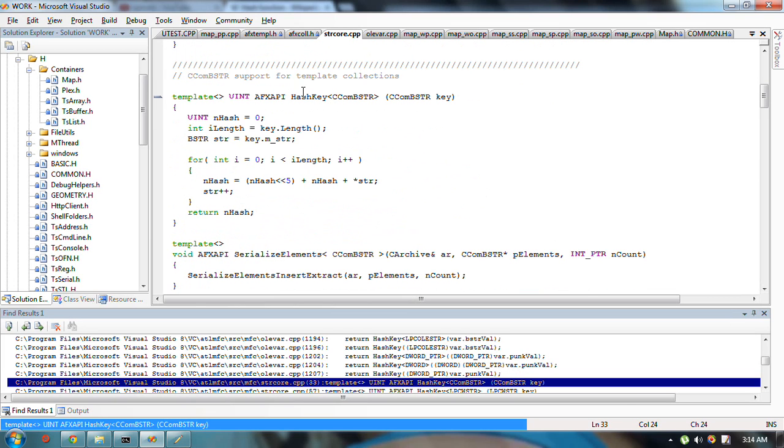Oh, now here's another one, which takes a COM BSTR string type thing. Now this has to do with COM. It's a kind of string that I guess you can pass from one process to another. They're going through a loop here, starting with something called n hash equal to 0, and I set that equal to itself, shift it up 5, plus itself again, and then plus the value of the character, which then is incremented.